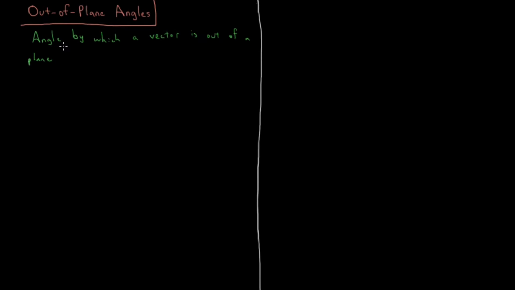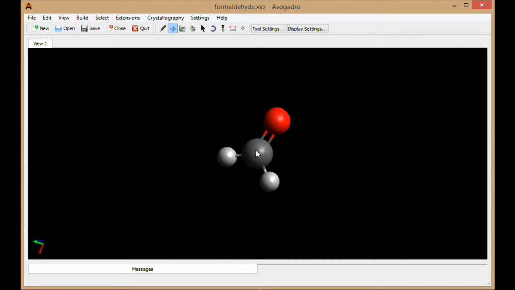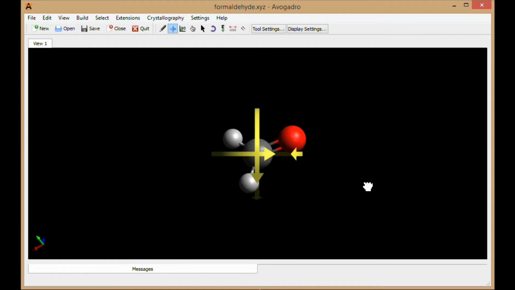As we saw from the previous video, Z matrices are sufficient to define unique molecular coordinates. If you've got bond angles, bond lengths, and torsions, you can define a molecular structure. But sometimes it's more convenient to work in other terms. For example, in formaldehyde, which is H2CO, I've got carbon, 2 hydrogens, and an oxygen. In its natural state, this is a planar molecule. That's the minimum energy structure.